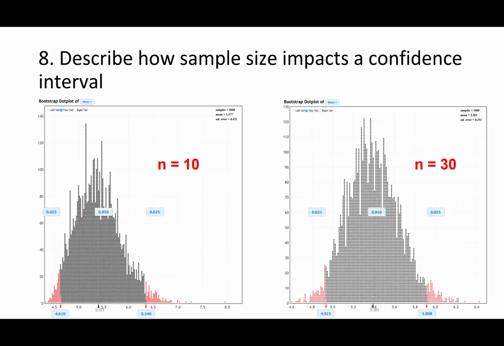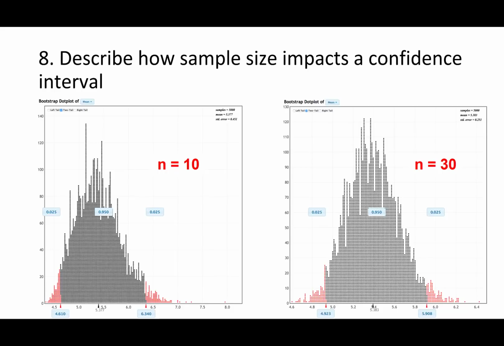Comparing these two bootstrap distributions, the means are approximately equal. They should both be around the mean of the original sample. The standard errors are quite different. When the sample size was increased, the standard error decreased. With a larger sample, there's going to be less random sampling variation.